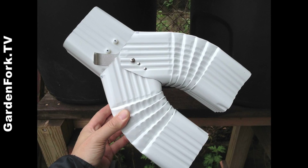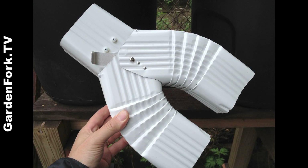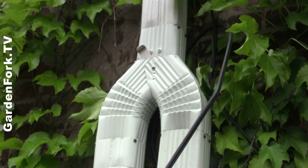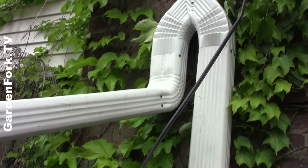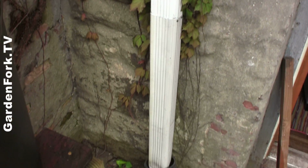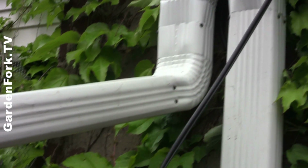Here's the diverter we bought. This allows you to control whether your rainwater is going to the drain or going into your rain barrels. And this worked out really well. We put it above our rain system here. And you can see where one of the diverters goes into the drain, and then the other one diverts the water into our rain barrels.